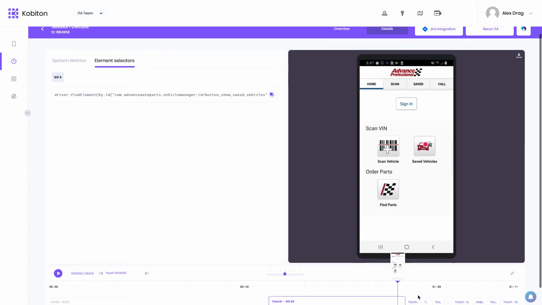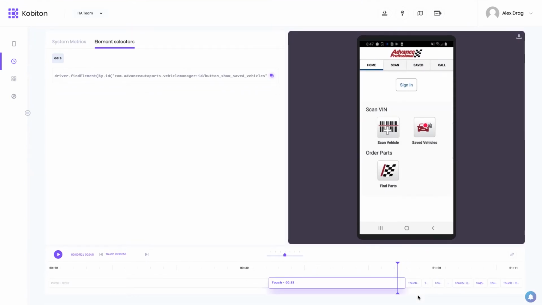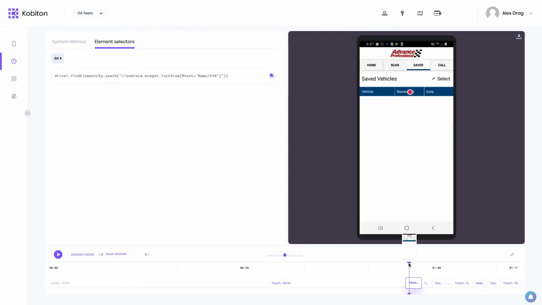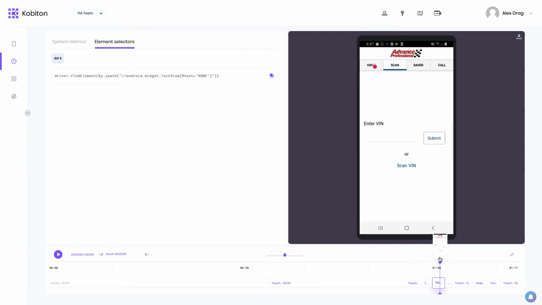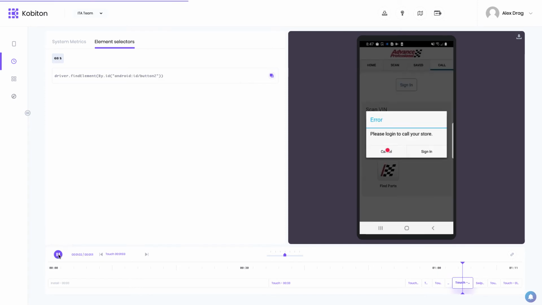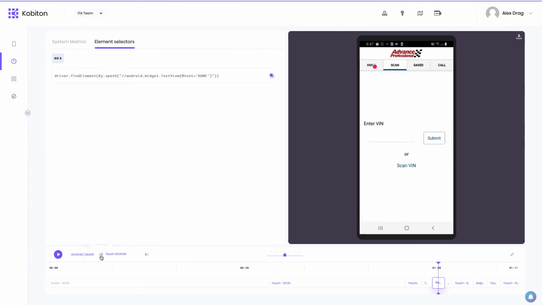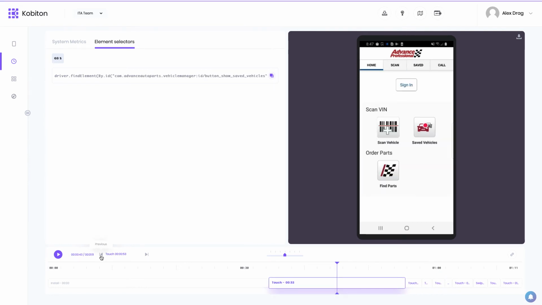Your video timeline at the bottom of the screen visualizes your entire test session across a timeline that you are able to freely explore in order to easily drill down into specific moments during your test session. And this timeline is incredibly easy to navigate, either by dragging and dropping your playhead, and you'll notice here that a quick thumbnail will actually pop up on the timeline right above that playhead, giving you just a quick preview of that piece of your session, or using the play, next, and previous buttons to jump between specific captured actions that Kobiton captured in the background while running your session. We also support mouse wheel navigation for quick and easy movement across your timeline.